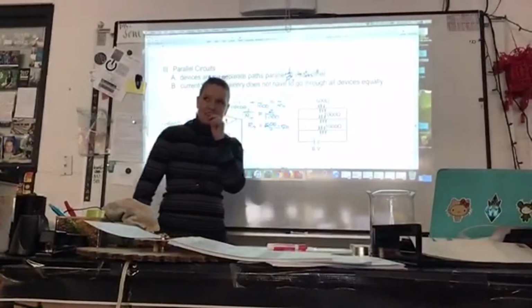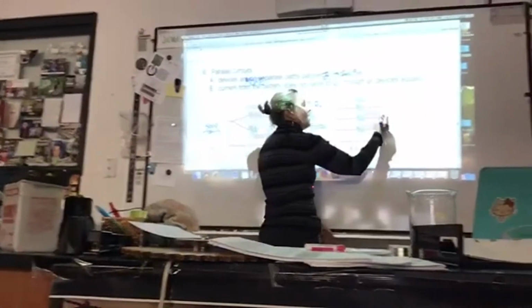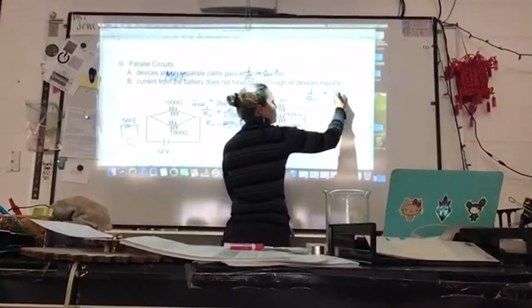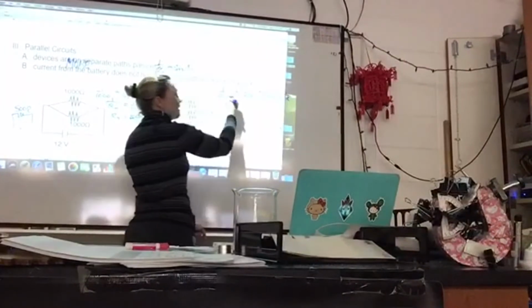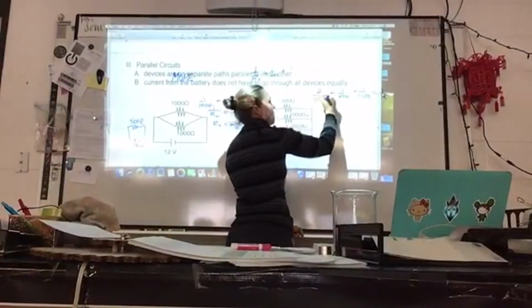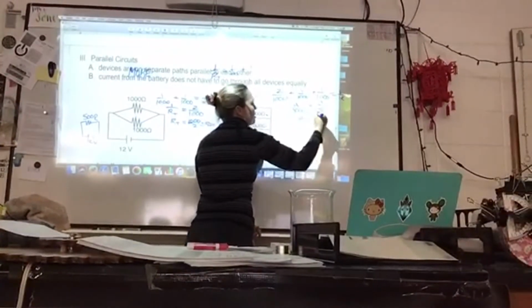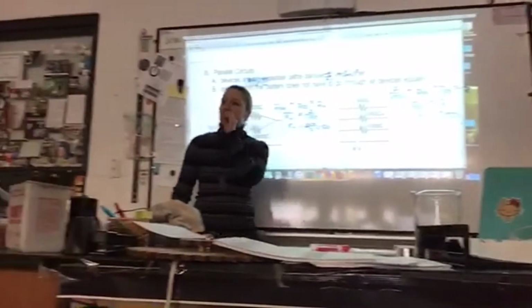Can you do this one? Can you do it in your head? 250. Because you can't do fractions in your head? But can you be smart? I can do 1 over 500 plus 1 over 1,000 plus 1 over 1,000. And then I have to find common denominators. That would be 2 over 1,000, and then it's 4 over 1,000. It was 1 over, and then R is 250.